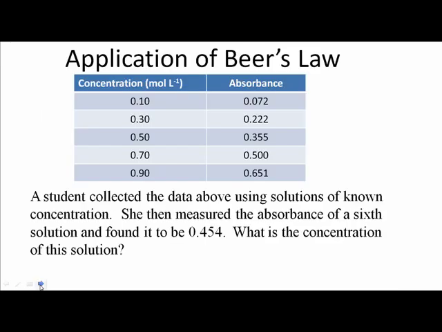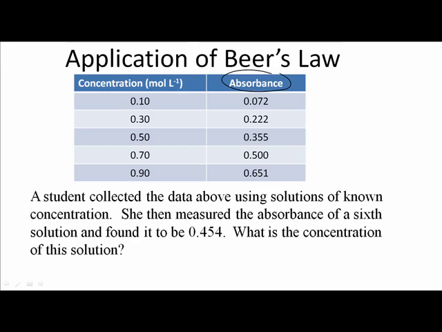Okay, good. So here's an application of Beer's law. Similar to your lab, but different in that you're measuring, instead of transmittance, you're measuring absorbance. So what you saw is when your concentration was very low, most of the light transferred through. Here, when your concentration is very low, your absorbance is very low. Right?